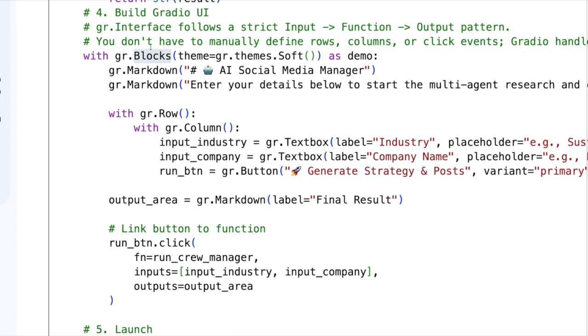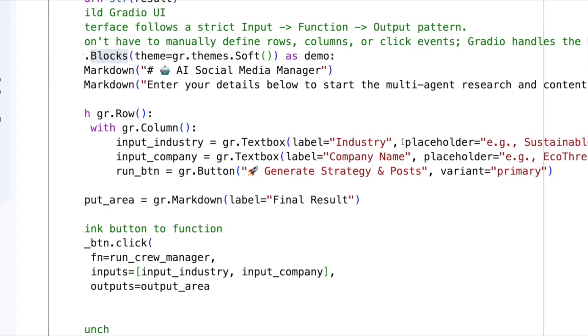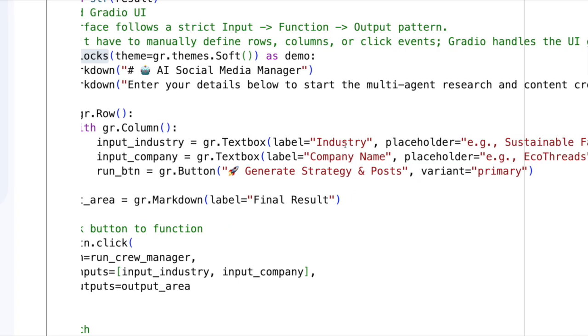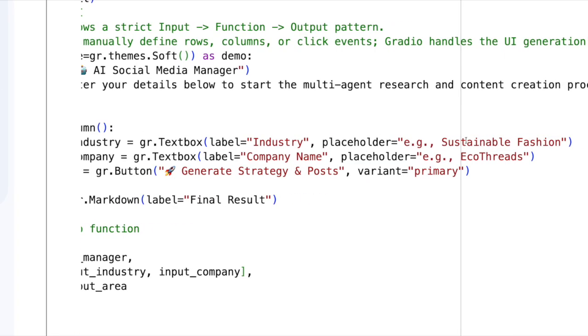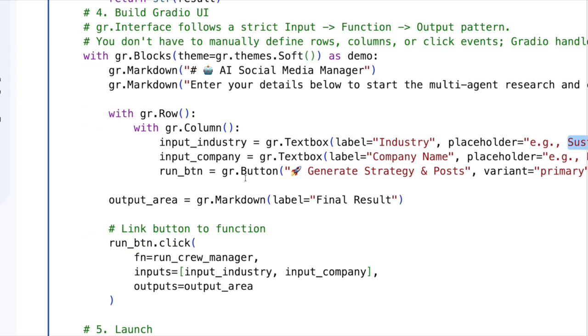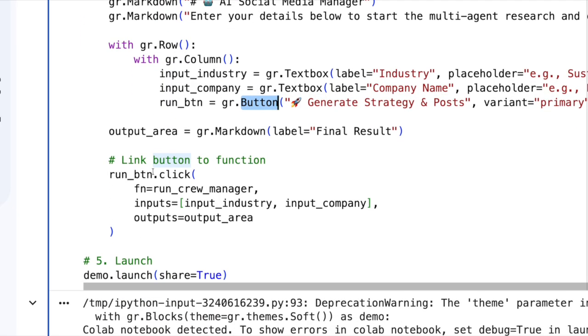In that we are writing the social media markdown information. Then in the column we are asking for a text box, like industry type. As a placeholder we are writing something like sustainable fashion. We are having one button, and other stuff we will add. A click button will be available in order to trigger everything, wherein we are providing the run CrewAI function name.